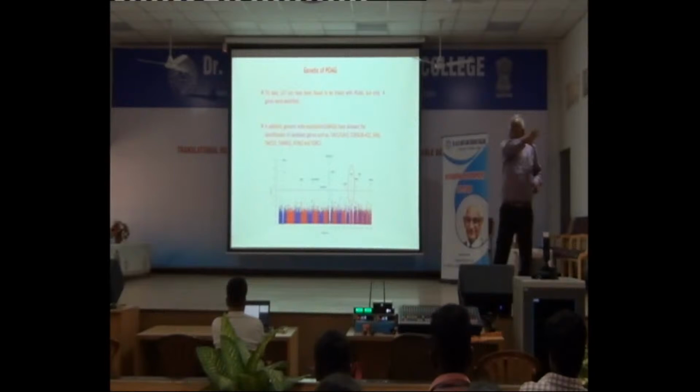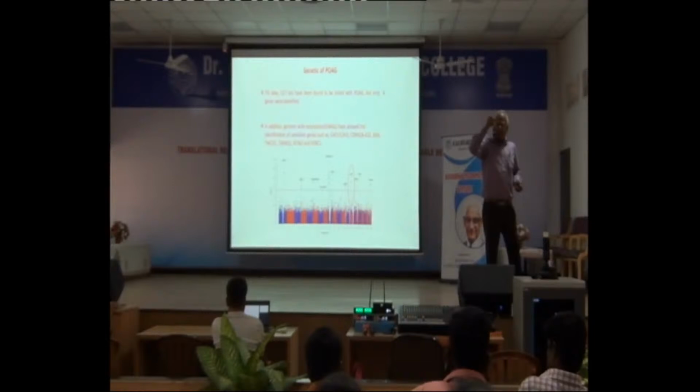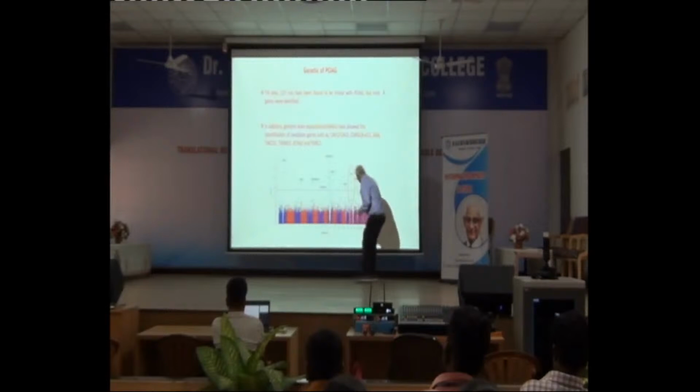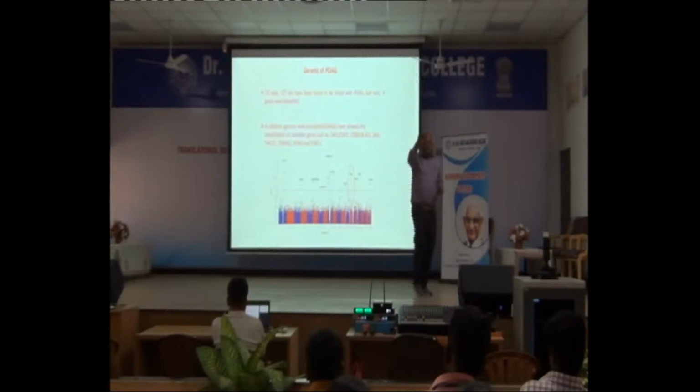I told you, all the 22 autosomes and the XY chromosome, you analyze each and every SNP. That is nothing but a kind of marker available in the genome. You target everything and plot all the data based on the chromosome. For chromosomes 21, 22, all the data we put in. And if you see here, this one is correlating with a particular disease. If anyone knows statistics, sometimes it may not be significant. When you increase the sample size, you will get the significance.